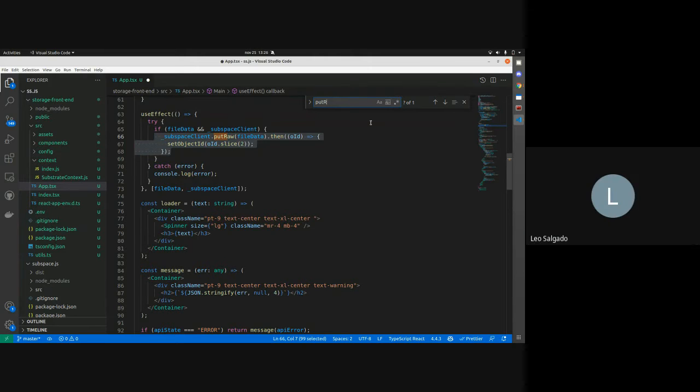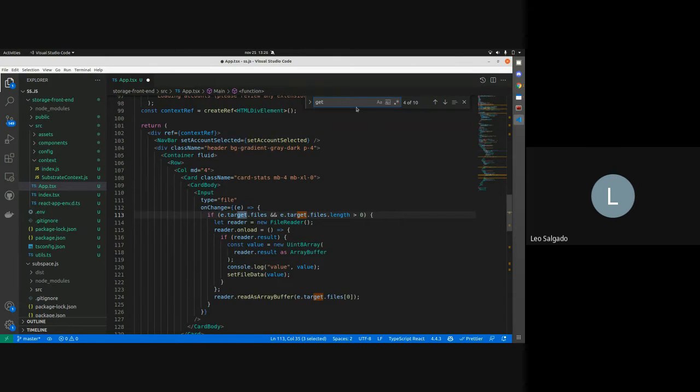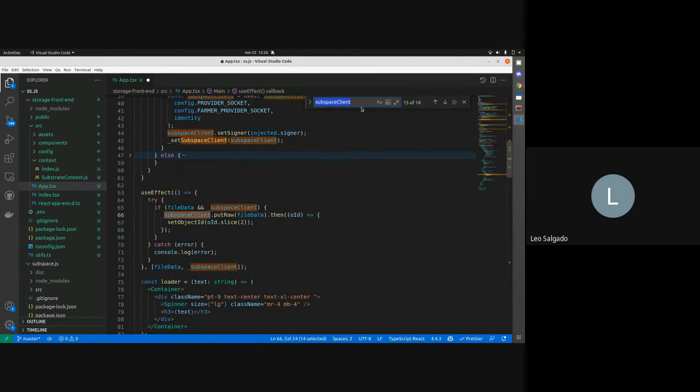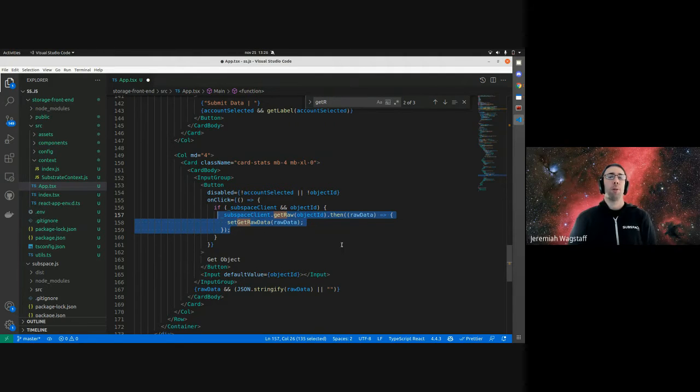Great. And just as a next step, you've got this get method, and in the same way, you just call get row and pass the object ID, and you get the full data in JSON, actually. And it's just that, and those two methods are the main use case. Okay, so we get it out as JSON.